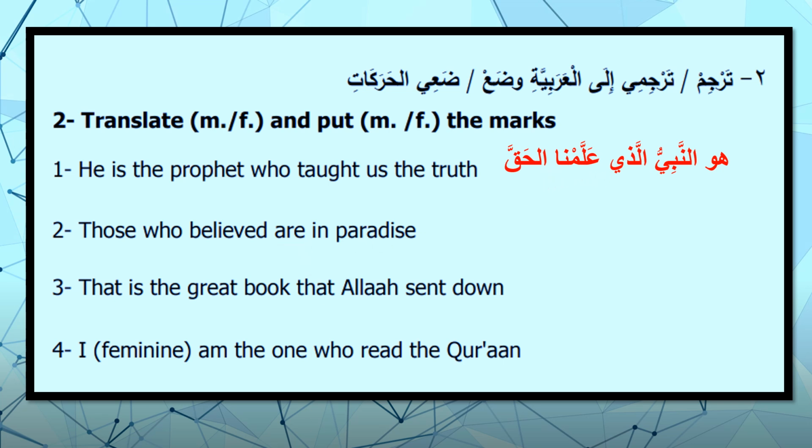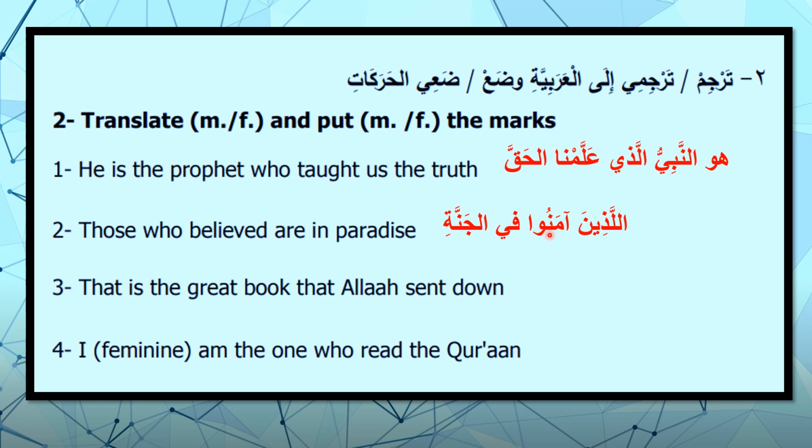And then the next one is: those who believed are in paradise. Alladhina amanu fil jannati. Amanu is the fi'l madi with waw al-jama, that means plural. Alladhina, since we are using alladhina for male, that's why waw al-jama is coming. Amanu fil jannah. In short, you can say fil jannah is jar wa majroor. Amanu: fi'l, and waw al-jama is fa'il. So this is in itself jumlatul fi'liya.